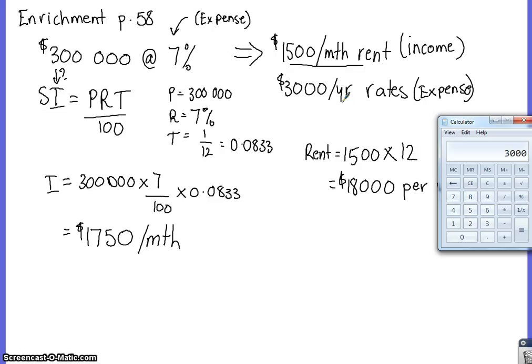Yeah? So it's about, I call it stretching your brain to sort of, you know, we can all do I equals PRT questions over 100, but this is about using that information in a real life setting. So by considering the other costs in keeping the property, what will Sasha's overall loss be for the year? And I've sort of explained it, but I'm not going to give you everything.